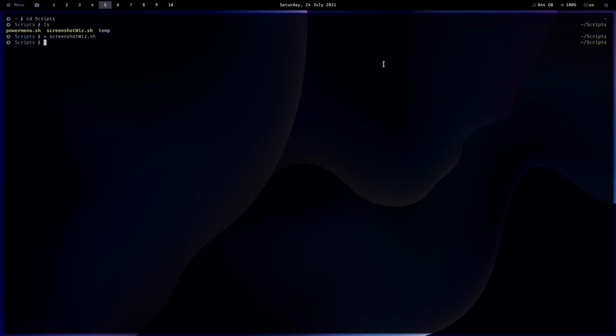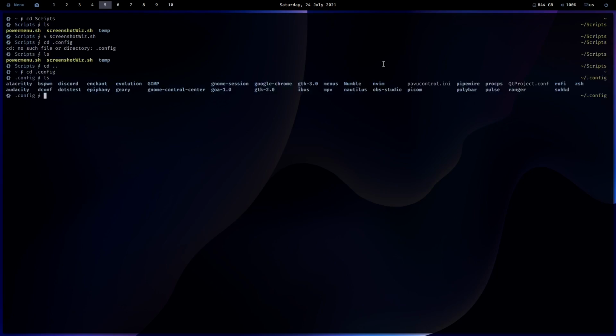So lastly, I want to show you guys my polybar setup. So let's cd into .config. I actually don't have an alias for this. Oops. So cd into .config, and then let's cd into polybar, and then I actually have quite a few files here. So basically what polybar uses is something called the ini format, or the ini file type. So let me just vim into modules.ini.